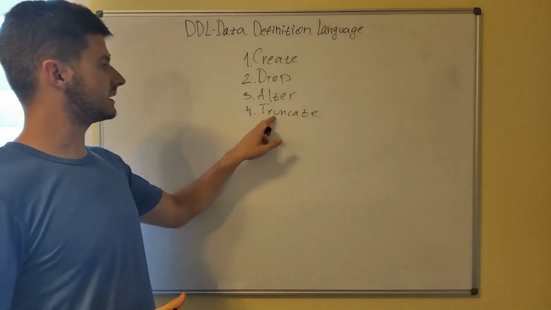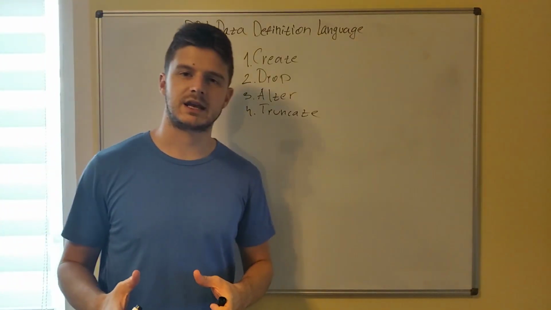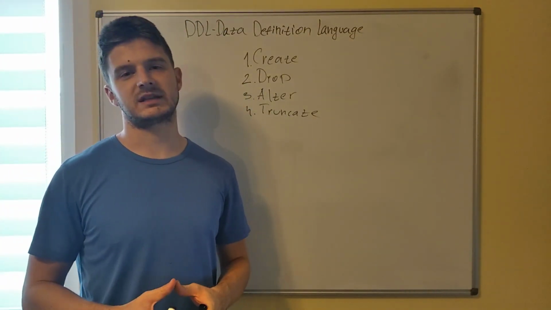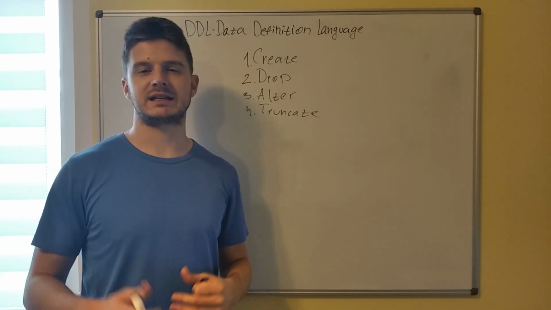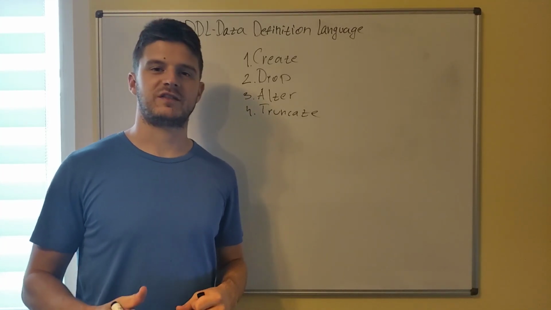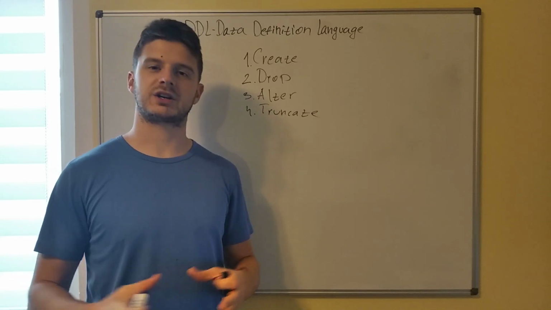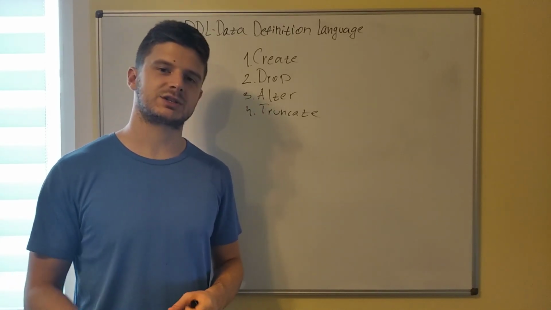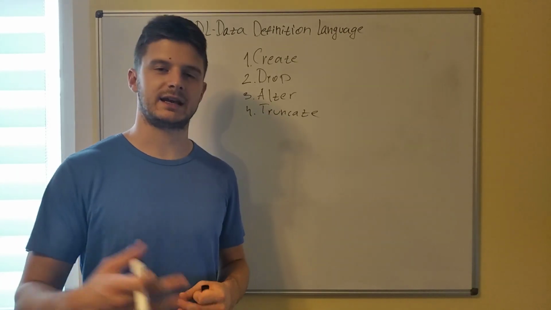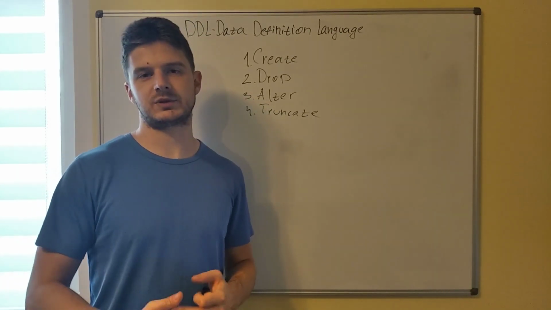And the last thing in this list is the truncate statement. So the truncate statement is really used to delete all data inside a table mainly. So if I have, let's say, 5,000 records in a single table, if I say truncate table X, it's going to delete all the rows, all the data in one table, and that's really it.